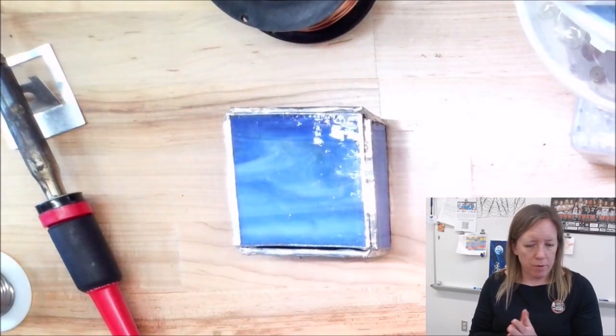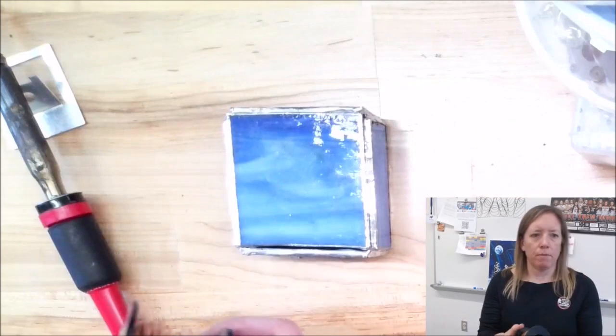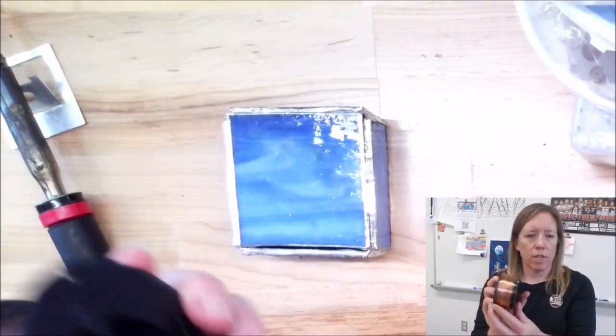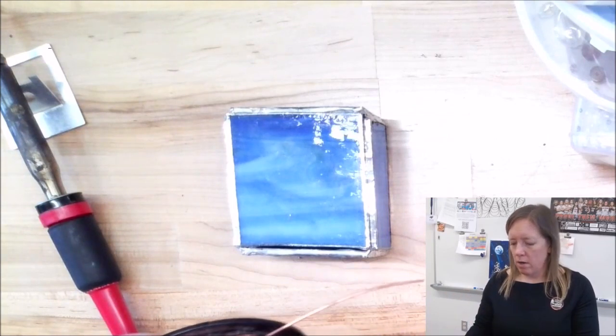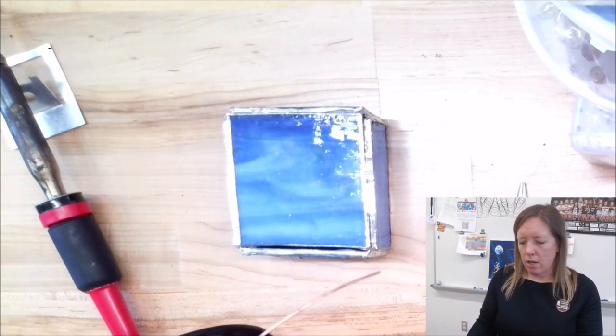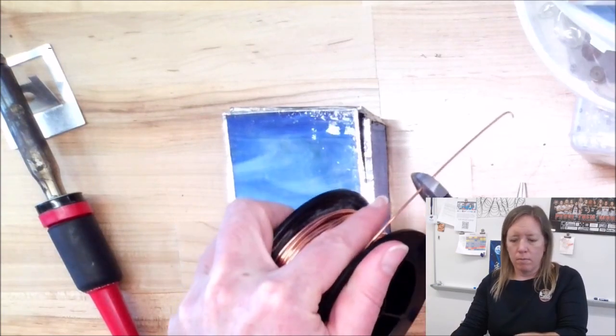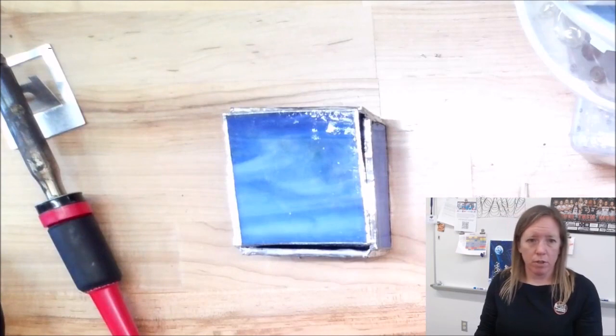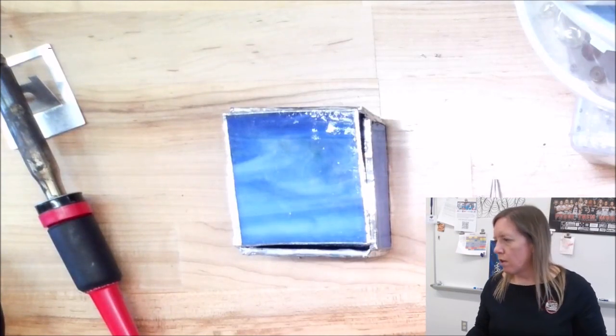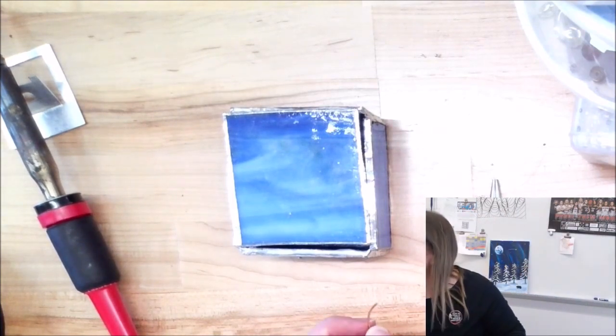So what I'm going to do for this is you need to use copper wire because we're going to flux this, right? Just like we fluxed the copper tape. You're going to take this wire. You're going to use wire cutters to cut off a little bit. And the packet has, like, step-by-step visual aids, which I appreciate. I'm a visual learner. So, you know, I want to have something that will show me exactly what I'm doing.